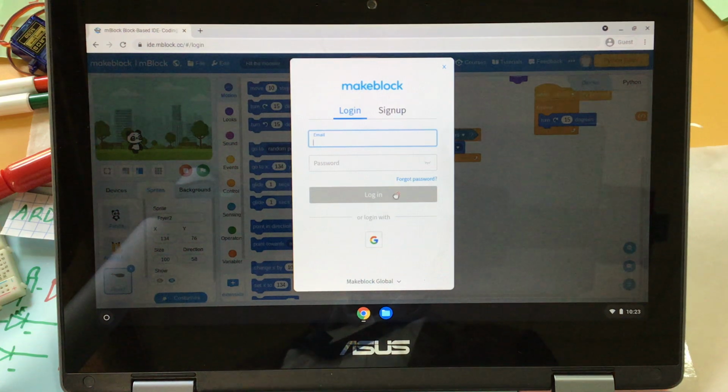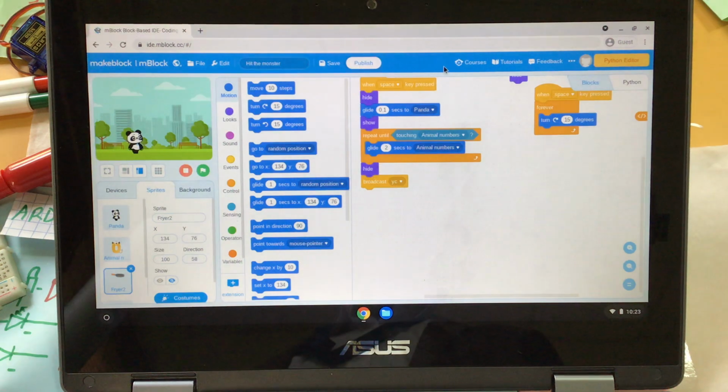So those are two options you'll use. But for this demonstration purposes, I'm not going to log in or sign up. But be sure to do that for you to be able to save your projects. It will save your projects in your account, and make sure the names and passwords you use are things you can easily remember.